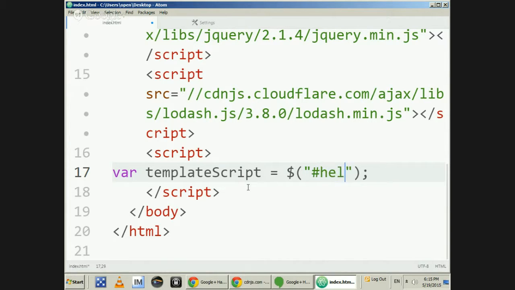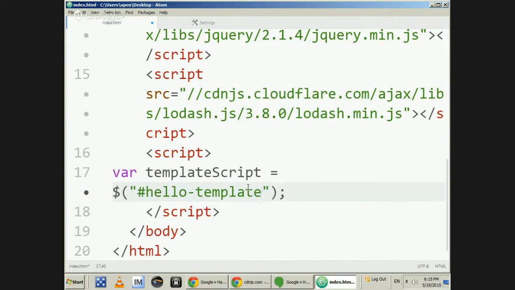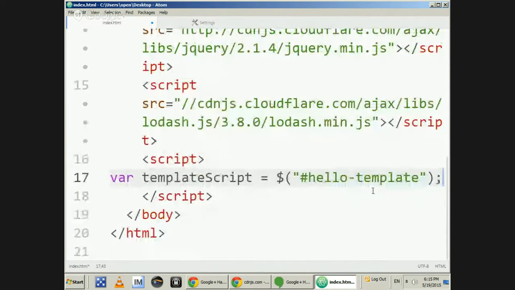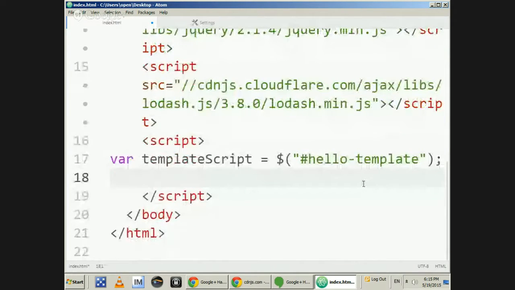So I could say hello template, and that will get me the elements. Everybody here has used jQuery, right? I don't have any jQuery noobs. You're all good, I would hope. Because if you've all taken a JavaScript class and you don't know jQuery, then we got some serious issues.